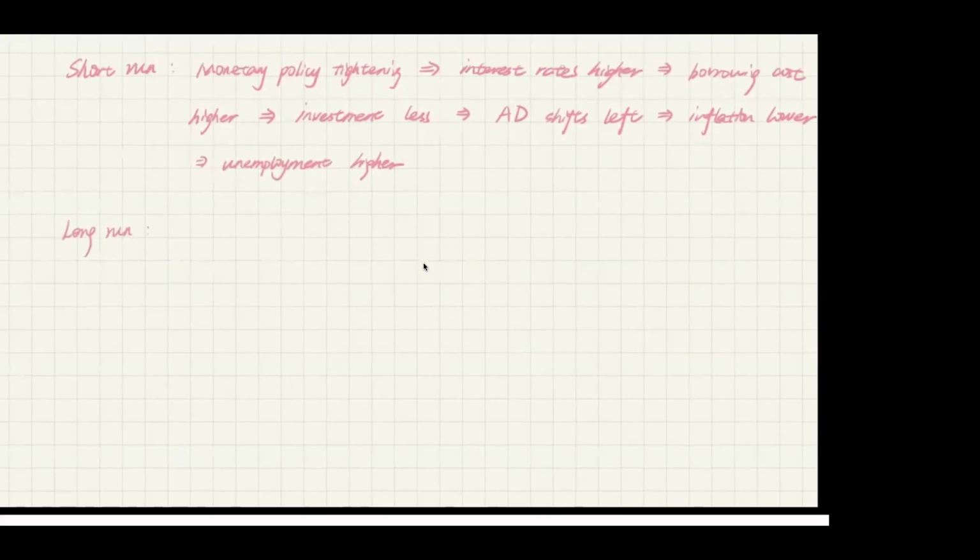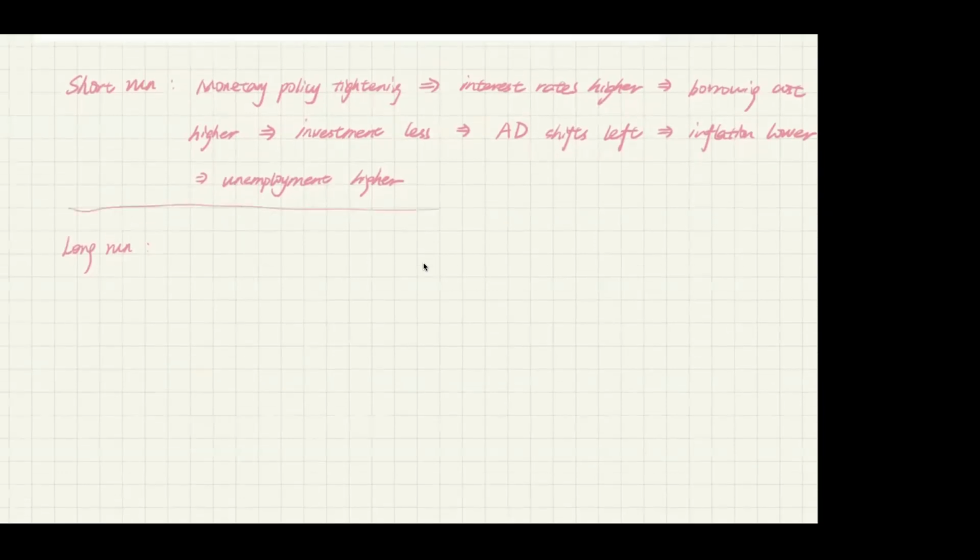Because the long run's aggregate supply does not change, and in the long run we focus on the expected inflation. So this first part already happened, and what would happen in the long run? Because now the inflation rate is lower than before, right? So actually the expected inflation decreases. If the expected inflation decreases, so the short run aggregate supply shifts down.